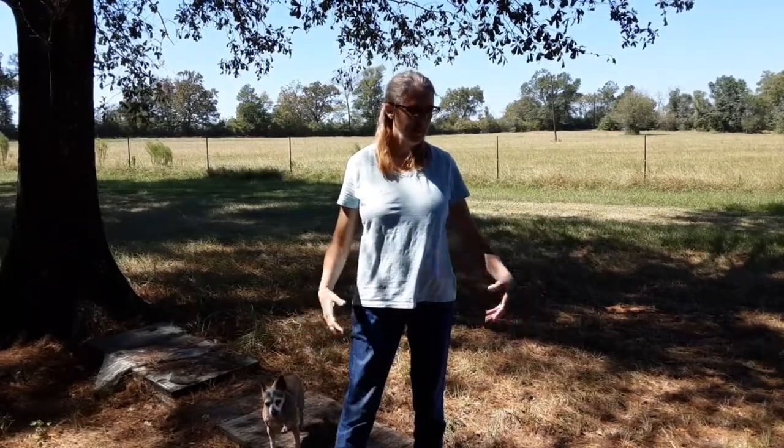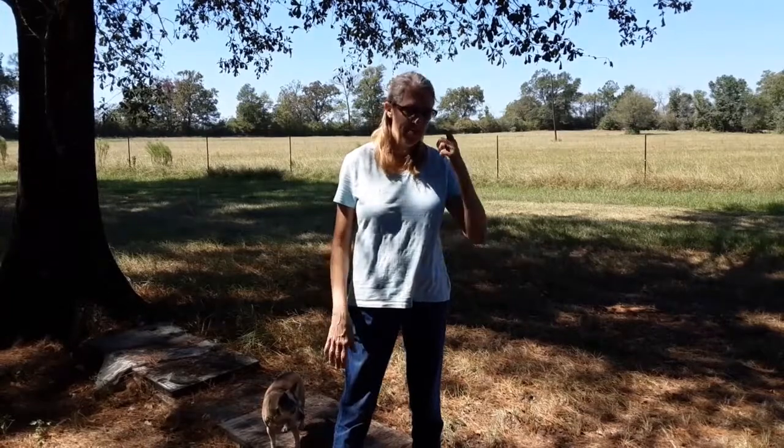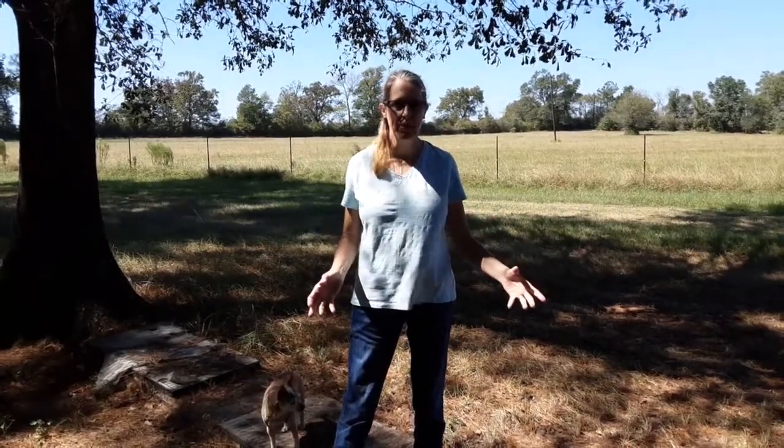Last week we raked up all this area and got rid of all the pine needles and everything, and of course now this weekend it's full of pine needles. Not as bad as it was, but we still have pine needles. So we're going to start cleaning them up a little bit.